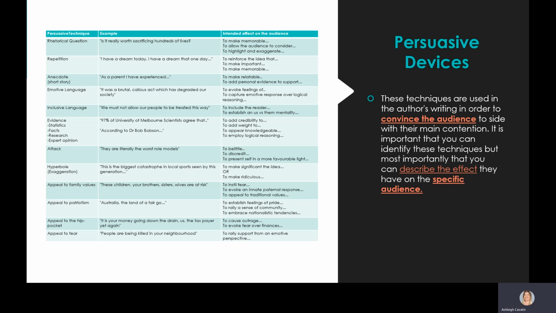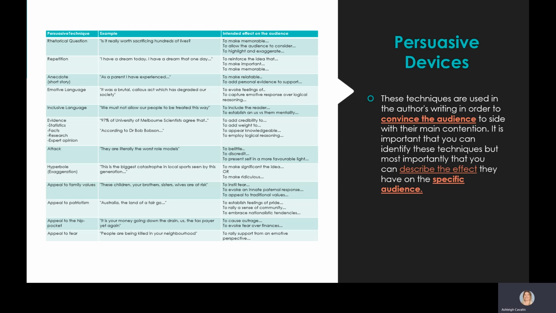If you are unfamiliar with these devices, you should be spending some time now to revise. What is the technique? Would I be able to identify an example of it? And most important, this column on the right. So what is the intended effect on the audience? You will need to know the matching effect words to describe the technique.